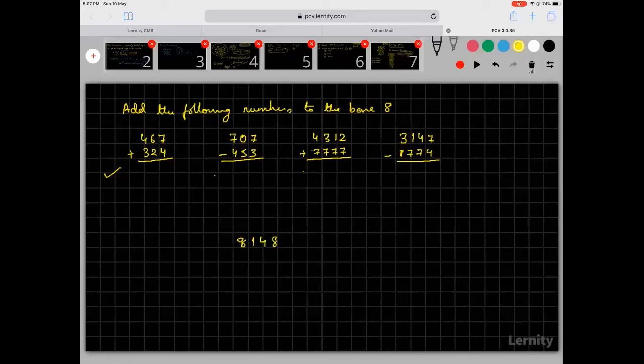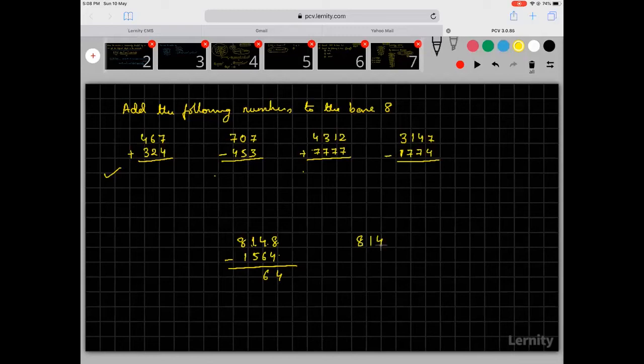Suppose I have this number to the base, let's say 9, and from this number I want to subtract this number. Okay, what do I do? 8 minus 4 is 4. This I'll bring 1 from this side. When I carry over 1, it is not 14. When I carry over 1, I get 8. So 8 into 8 plus 4 is 12. 12 minus 6 is 6. So this will become now 0. When I carry over, oh, I'm making an error. These are numbers to the base 9.